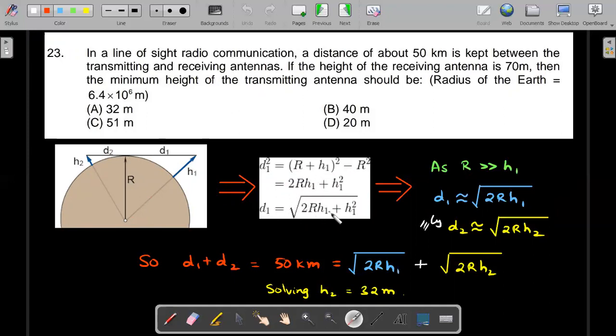But in our textbooks, we consider these heights are very small. You could see these are just 70 meter height. So this formula can be remembered for R to be very large as root 2R H1. So this is something that I would request you to remember. Similarly, D2 side would yield this particular number, and therefore the distance between them, which he's talking about 50 kilometers, straight line distance, you can't go along a curve, right? It's very small. So that 50 kilometers should be sum of those two square roots. Everything else is given in this problem except H2. Get the value of H2, which is approximately 32 meters. So, okay, I hope that makes sense, and you should be remembering all of this for the exam.